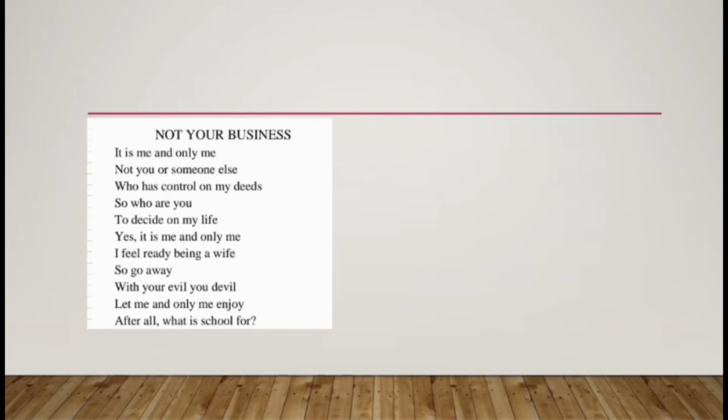So in this above stanza, the phrase "me and only me" has been repeated to clearly notify us that the person is so much self-centered, rude, and overconfident, who never wants to be told what to do. Maybe the parents are denying her to get married. So imagine someone speaking these words. It means the person is somehow rude. And the repetition of "me and only me" is a repetition.